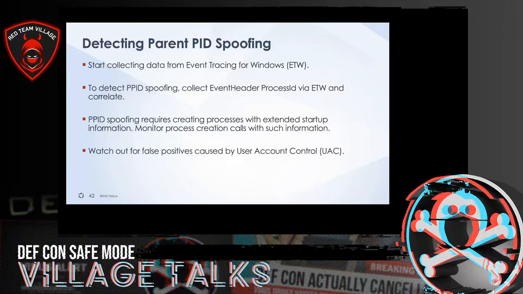Now, event tracing for Windows was actually designed for debugging and not for security monitoring. But that being said, it is gaining popularity to gather granular information about activity performed on the host. So to detect parent process ID spoofing, you'd want to collect the event header process ID via ETW and correlate with what parent process ID you're seeing of the process.